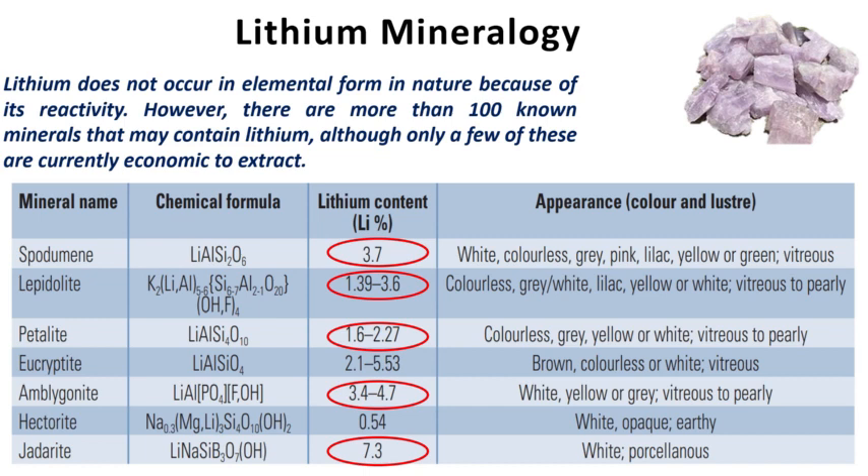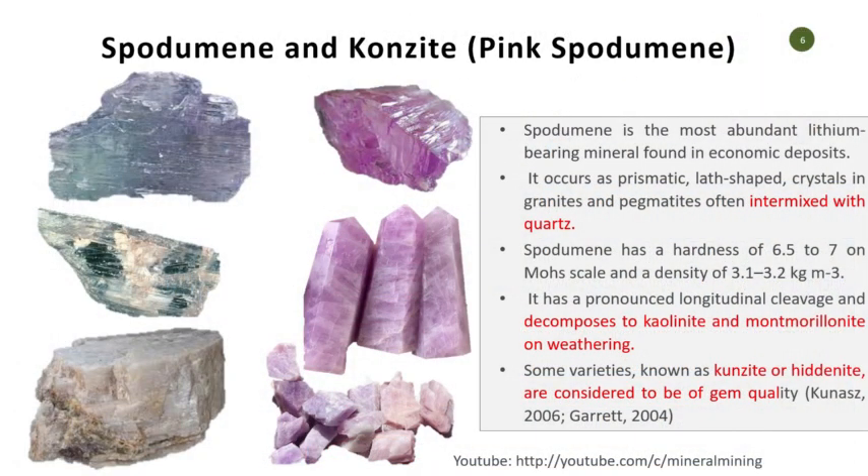The most important minerals we're working on are spodumene and lepidolite. There's also hectorite, which is a clay-type mineral — not as common. The spodumene doesn't actually have high potassium; you see the potassium more in lepidolite and also in hectorite. Understanding this will tell you — in another video — how these minerals react and the chemical signatures you might be looking at when you want to do rudimentary searching for lithium.